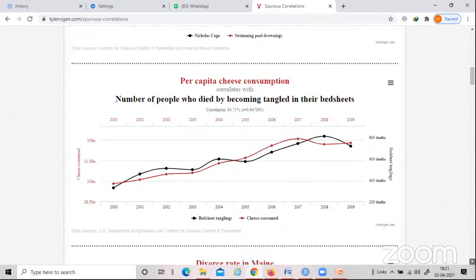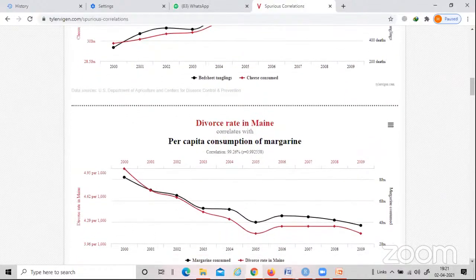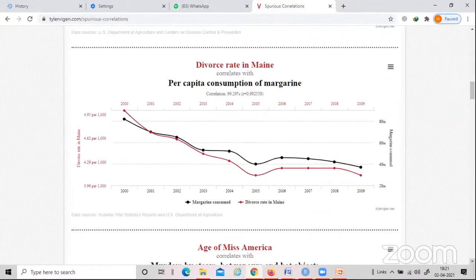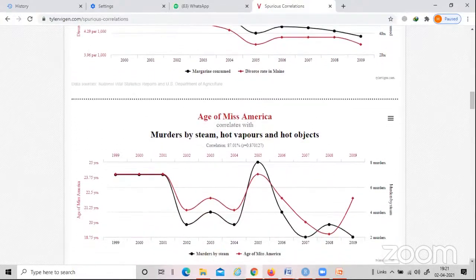Next, the divorce rate correlates very highly with per capita consumption of margarine. The age of Miss America correlates very highly with murders by steam, hot vapors, and hot objects. Correlation is high, but what's wrong here?